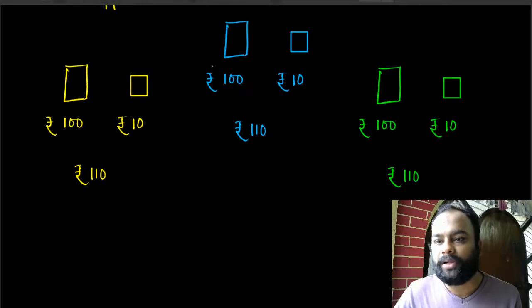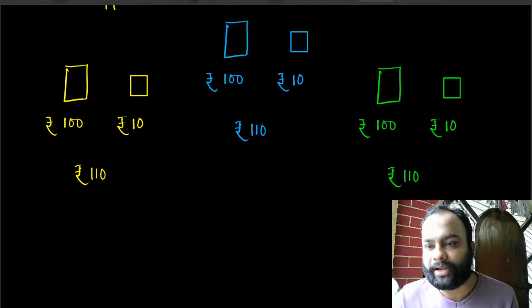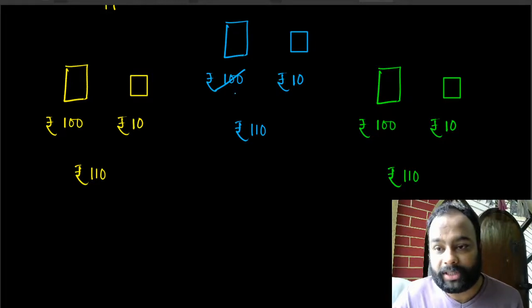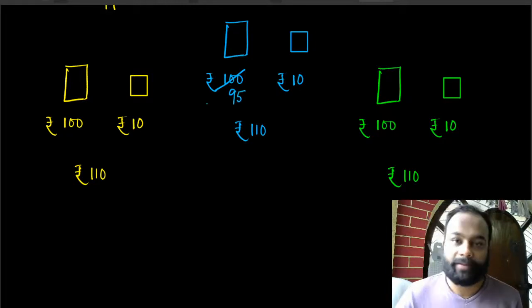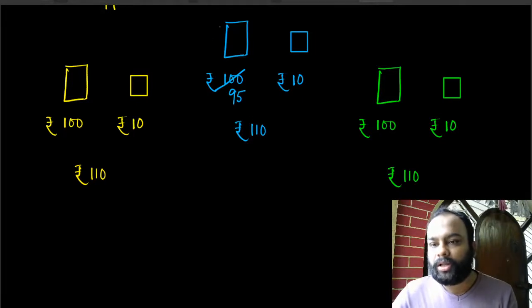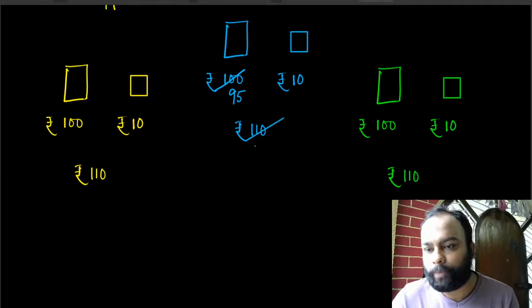And how do people write discounts? This is how they write discounts. They would cut the original price and say, I'm giving you this for 95 rupees instead. But you have to pay 10 rupees for this. So you got a 5 rupees discount on this, and there is no discount on this. In total, you are going to pay 105 rupees.